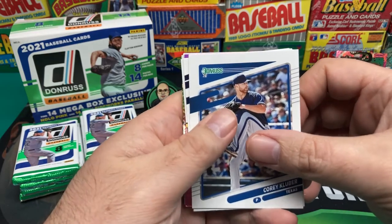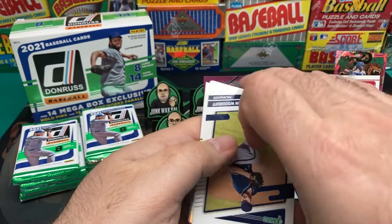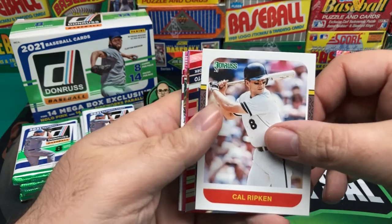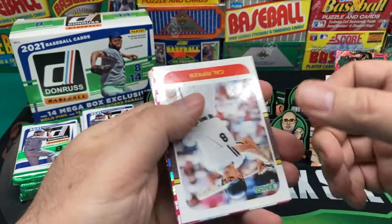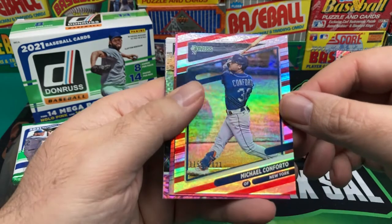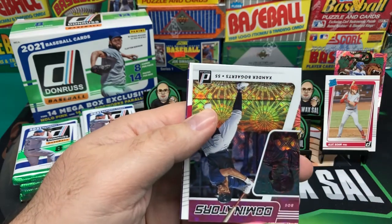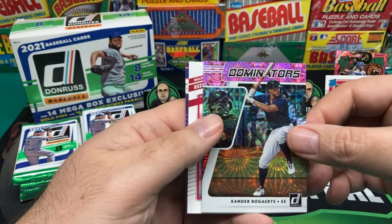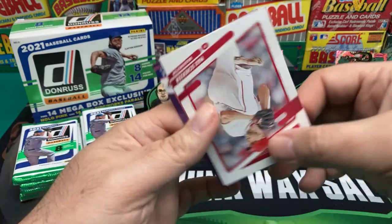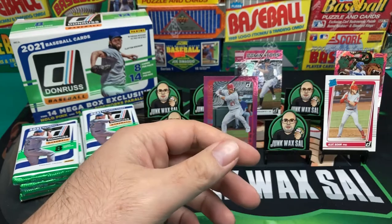Still got a lot of 2021 stuff to go through, trying to get caught up. We got Corey Kluber, who is horrible right now for the Yankees, Brandon Woodruff, an '87 Cal Ripken — looks like one of the red stripe parallels. Michael Conforto numbered 1159 out of 2021, a John Means pink holo, a Dominators pink fireworks Xander Bogaerts — that's a pretty nice card, I like that one. I'm not a Red Sox fan but I like Xander Bogaerts. You got Max Scherzer and a Starling Marte Diamond King.